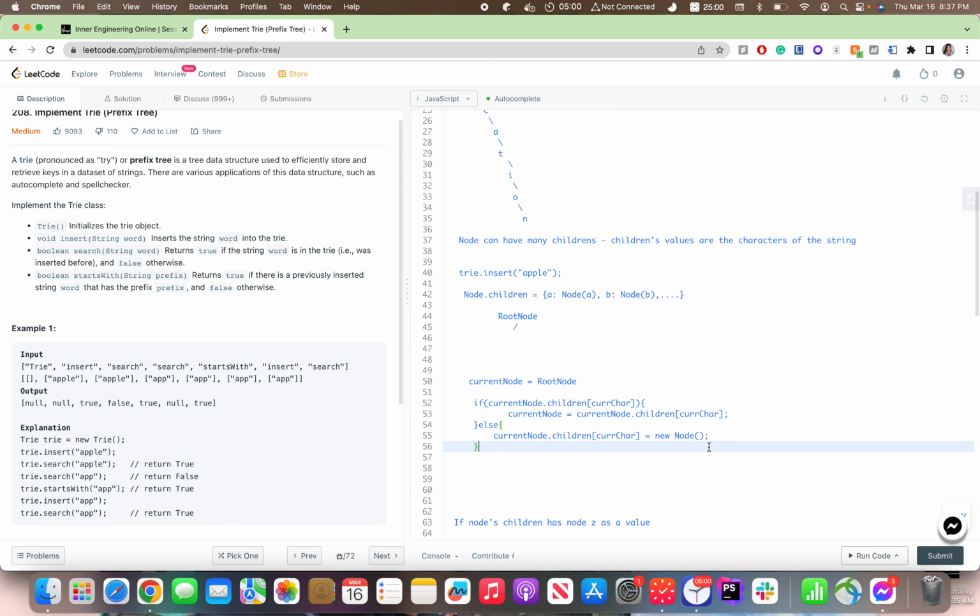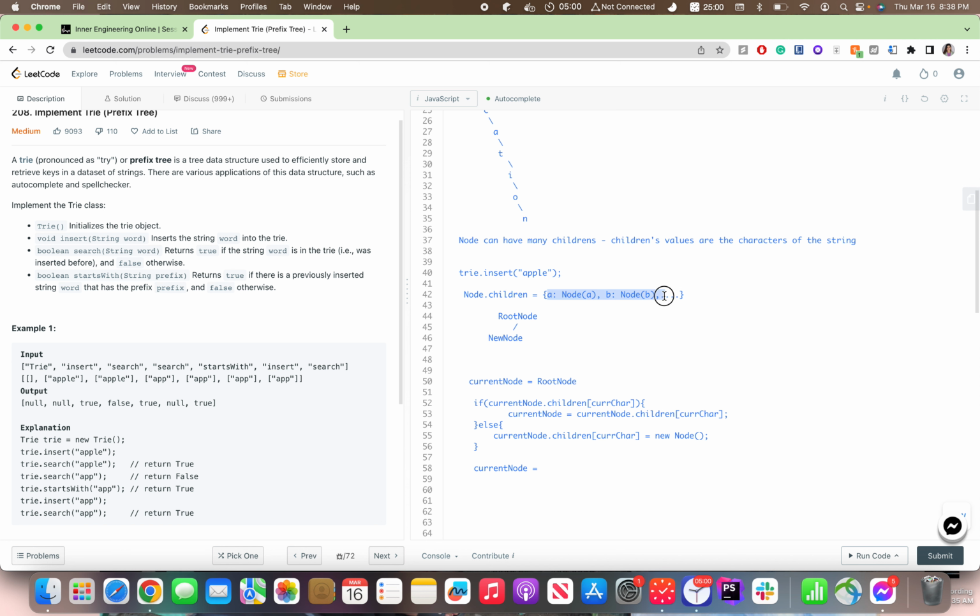So current node the children will be equal to new node, and then I need to update current node, right? Because once I store a new node, okay, so this is a new node, and this new node is a value.